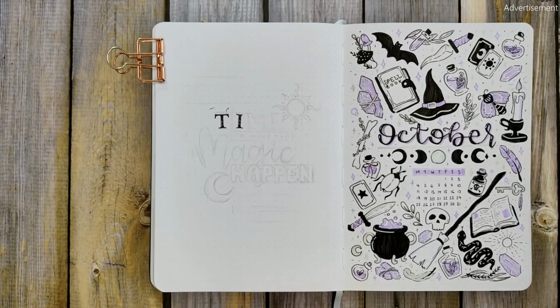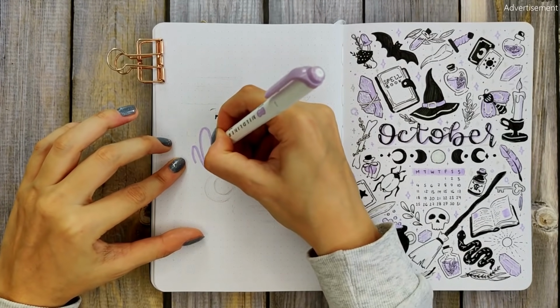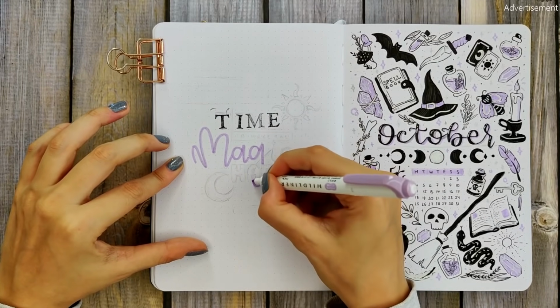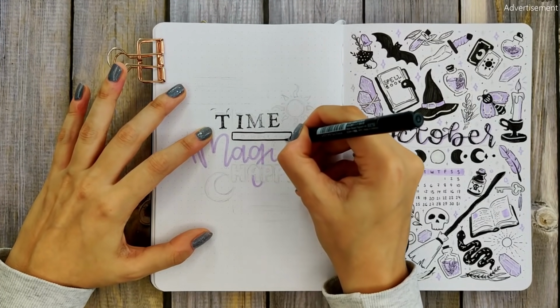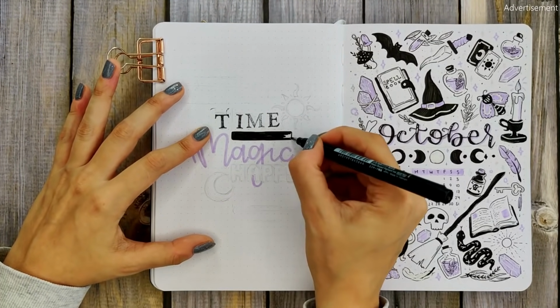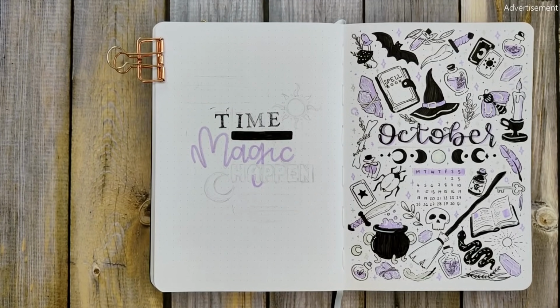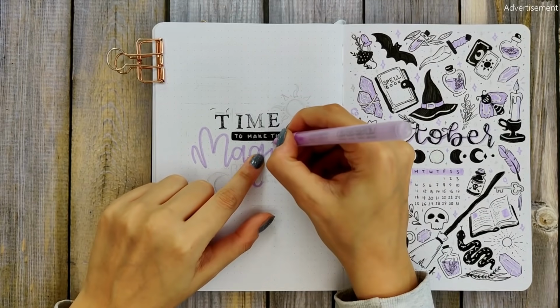Not my first magical kind of theme, so I picked a very simple quote which says, "Time to make the magic happen." Because I think I've already used the more funny or interesting Harry Potter quotes, but I like it anyway, and who doesn't want some magic to happen in their life right now? And it's the first time I'm using more than one font and some stems for it in a while.